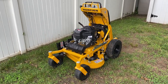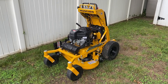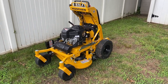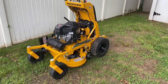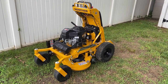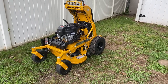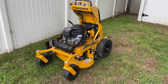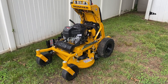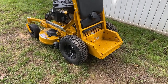Like I said in the beginning of the video, overall, I'm pretty impressed with this mower. Now, there are some not so good things that Hustler could improve on. These things are not a big deal. These would just be little improvements, but nothing major. It's just little things that may help with the performance on this mower and the comfort going forward. Now, I know that a lot of these things are cost based. If they start improving things, the price of the mower would go up. But if in the future I can either modify it myself, or Hustler themselves would make some changes, that would be great. I'll start off with the rear tires here.